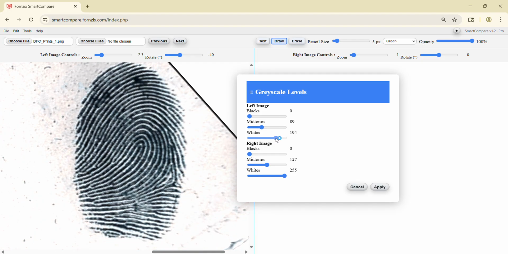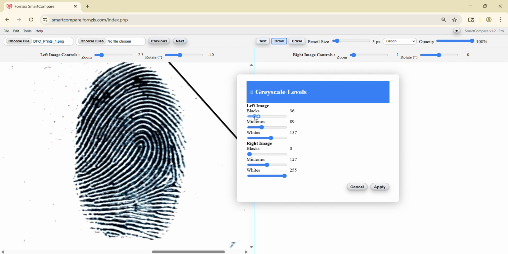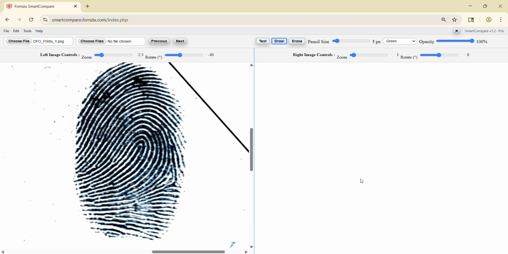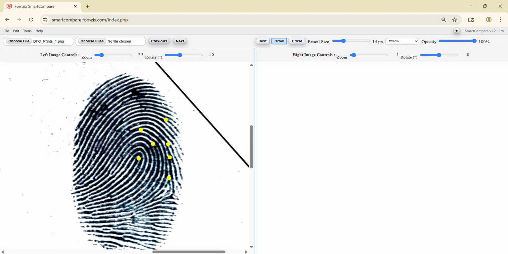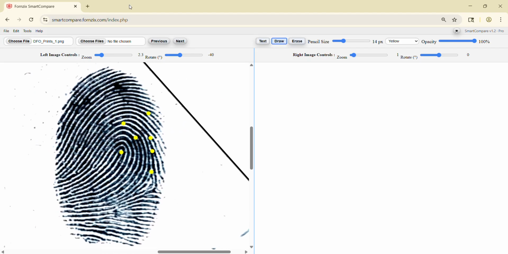Sliding those back and forth and getting it to where it's really defined. And that's a pretty good looking print right there. Very easy to find the minutia. Can go up, select some yellow so it's easy to see, and just go through the print and start marking your minutia. Easy to work with and very simple to select those tools.